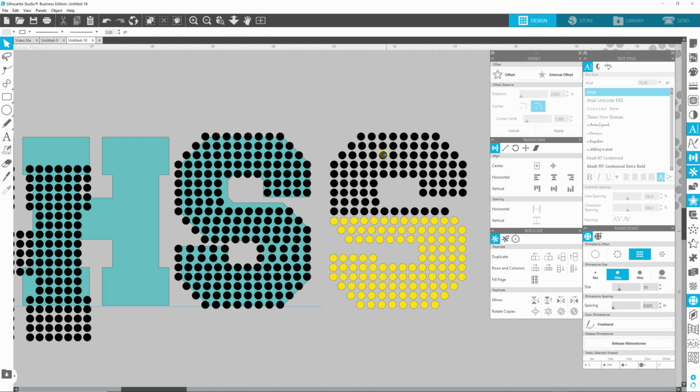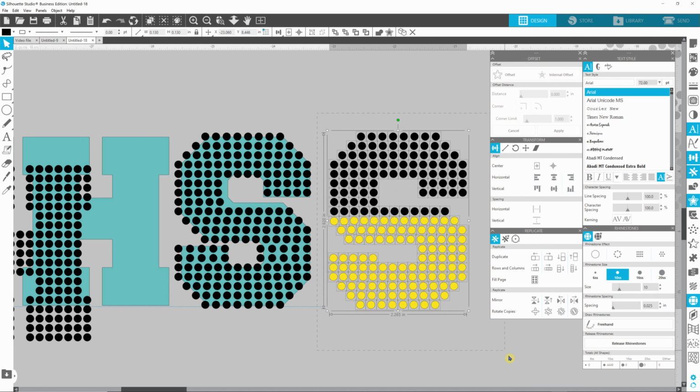So I only had to fix the stones over here. Actually, this needs to be. And I have been able to recreate my letter S by just doing half.